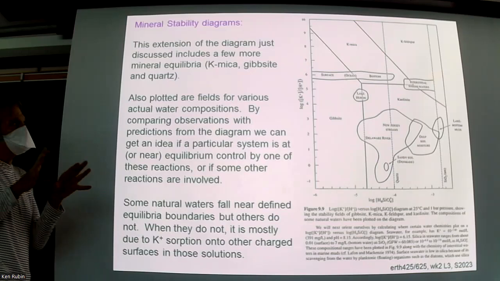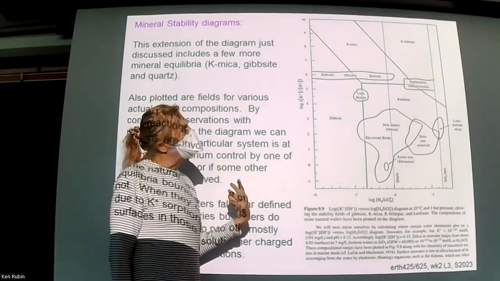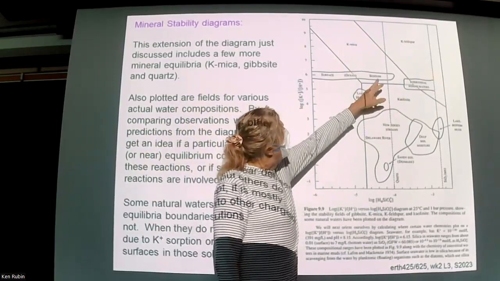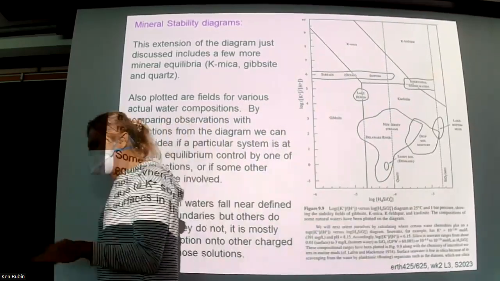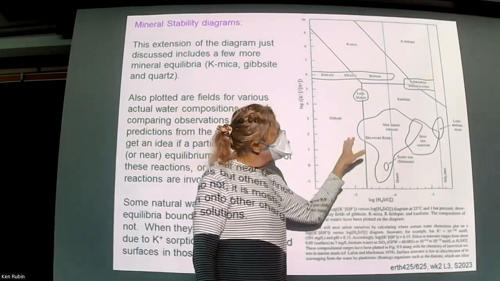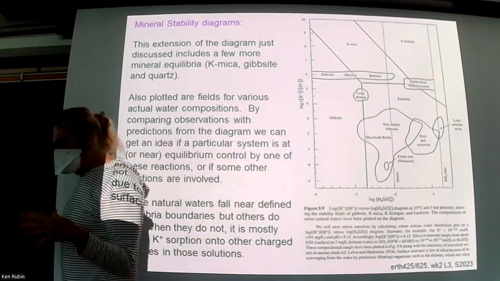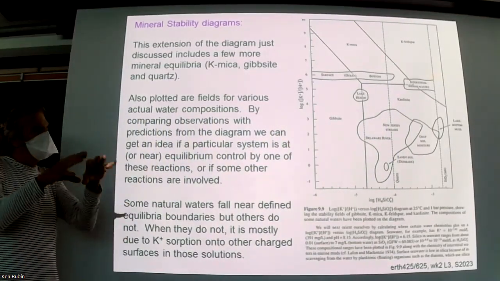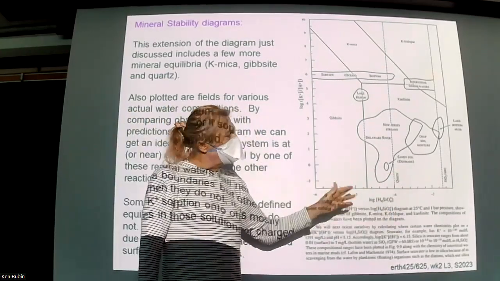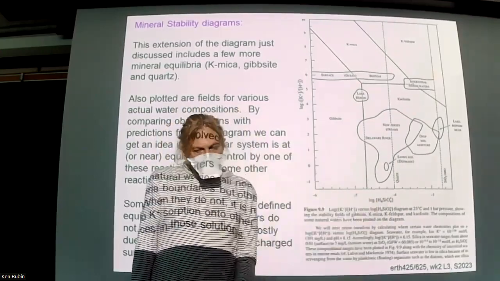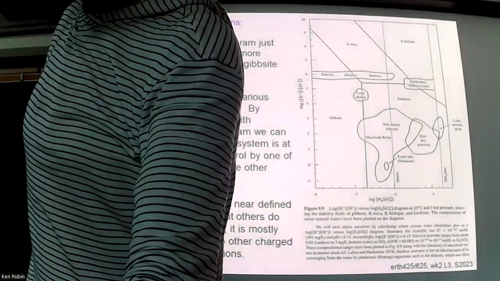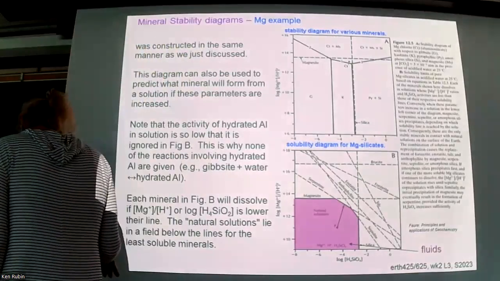And you can see that some of the waters seem to follow some lines. So maybe that gives us the idea that, for instance, the solubility relationship between potassium mica and kaolinite may be affecting in some way the composition of potassium in seawater. Some of these other things sit between lines, which means that the concentrations are not being controlled by them, but at different concentrations or situations, we may find different minerals present and other things whose solubility depends on, for instance, how much silica is in solution or what the pH of the solution may correspondingly vary, especially for the non-conservative ions. So this is another diagram.